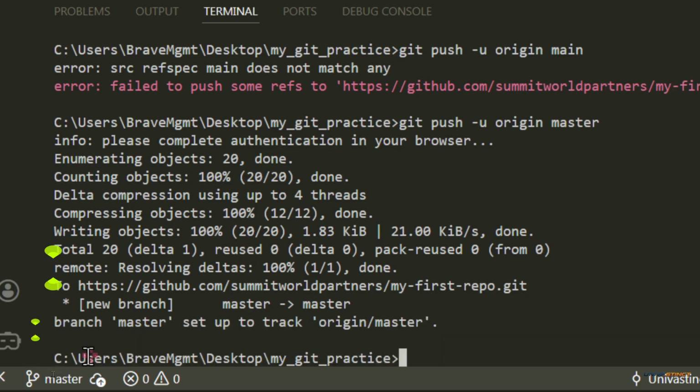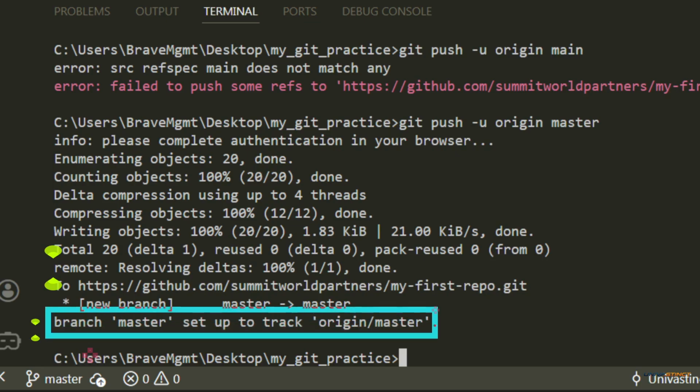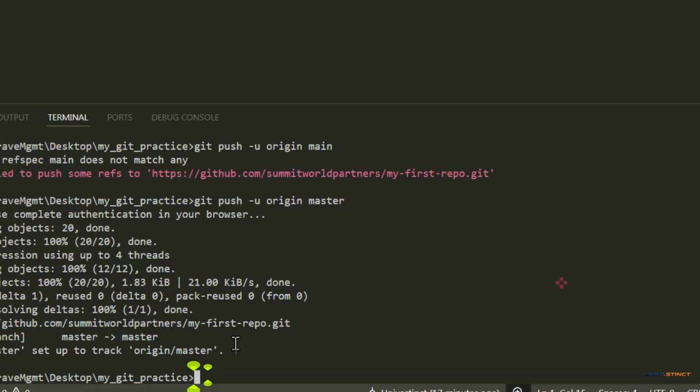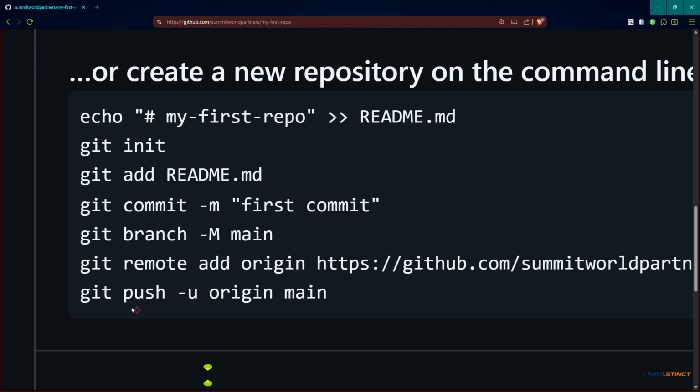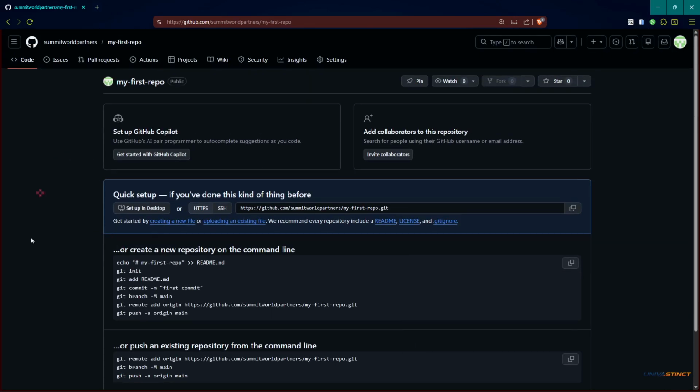As you can see, your authentication is confirmed, and it has finally pushed your files to the branch called master. Okay, so to confirm this, what you need to do now is to go back to your GitHub. So this is our GitHub, but these files are already here. You just need to refresh your browser. You will see all these things you are seeing here are gone, and you only see your files. So let's refresh. Ctrl-R to refresh.